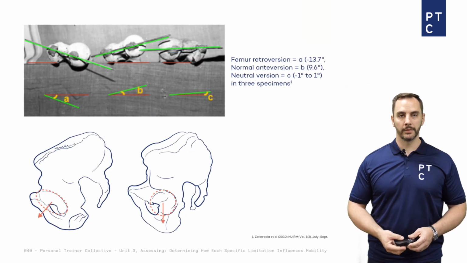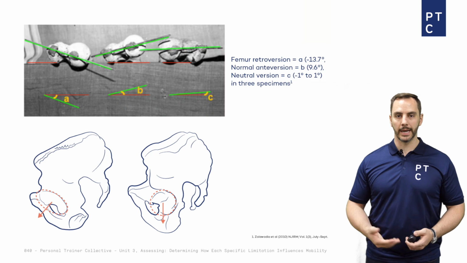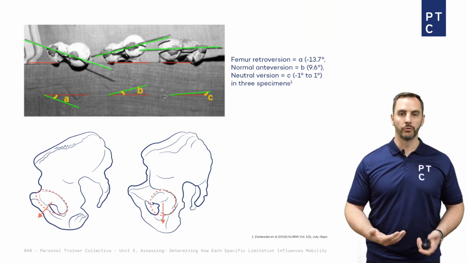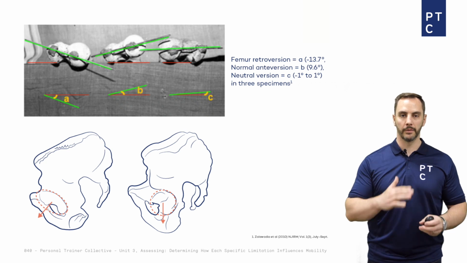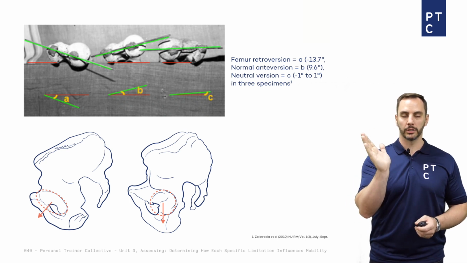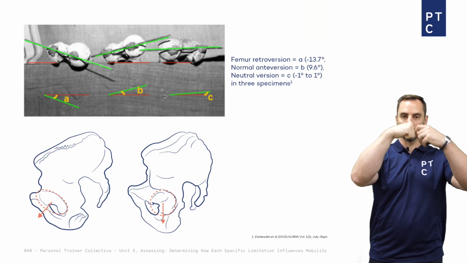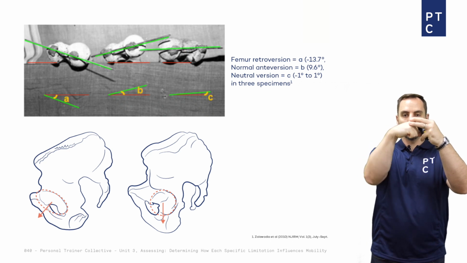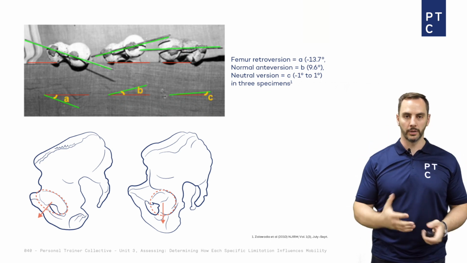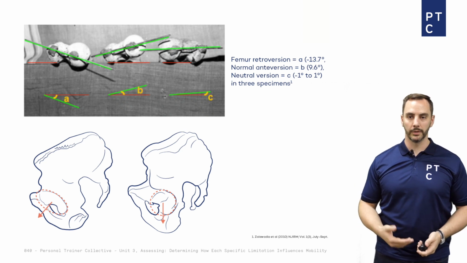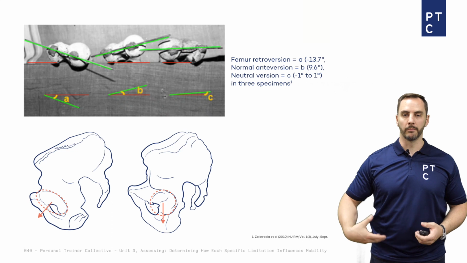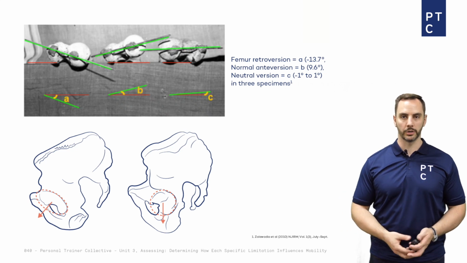The femoral neck itself can be in either a retroverted position, an anteverted position, or a neutral position. So if somebody's in more of a retroverted position, they're going to have more of a toe pointing out when they just stand in a normal situation, because that femoral neck inserting into the acetabulum, they're going to be rotated into a new position. Femoral anteversion means they may be in a bit of a toe in position comparatively. So where they stand, if they stand toe in or toe out, may have nothing to do with hip musculature. It may have everything to do with structure.